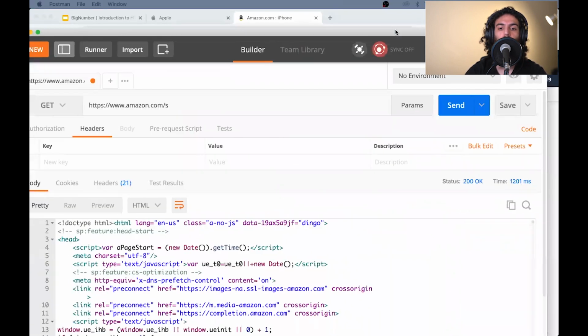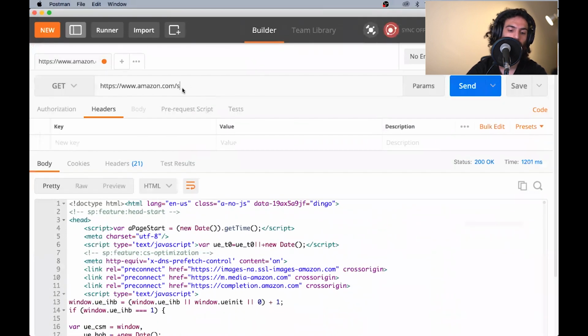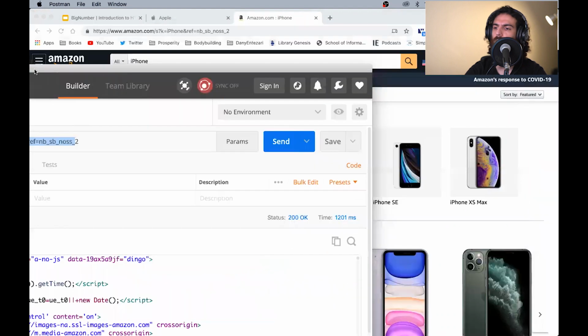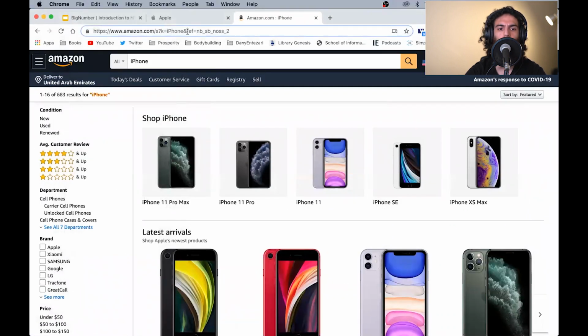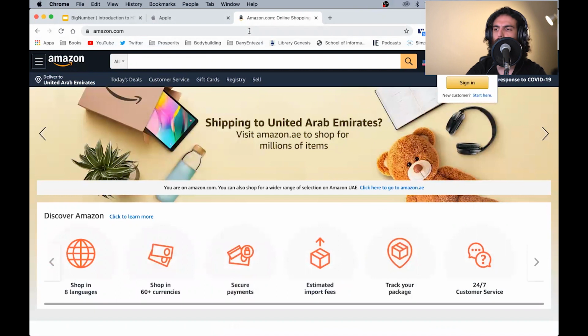But then what you see here after the letter S is what we call the parameters. You see the question mark here? That is an indication that you're looking at parameters. So this is how you can filter your request, or you can refine your request. Here, if I were to take this out, let me show you what happens. Let's go back to the browser for a second, and I'm going to take out everything that comes after the question mark, and I'm just going to leave an S over there and see what happens. So they take us back to the main page where it's supposed to be searched.